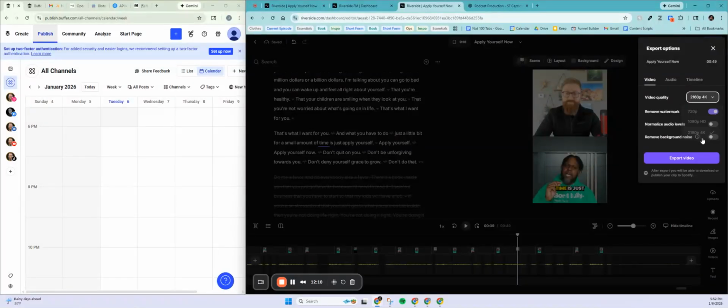John prefers it to be the highest quality, so we're going to do that. But at least 1080, that's the standard. We want to remove the watermark, which is also standard. If there was a huge disparity between audio levels, which sometimes happens, like one I did very recently where someone's really quiet, normalizing audio is good, but it may override some of the other changes you made in audio, so you'll just have to see what's better, but I would just use it for the extreme disparities. And then remove background noise is also very helpful.